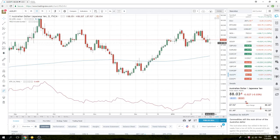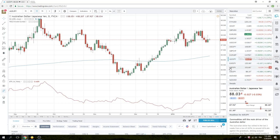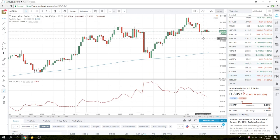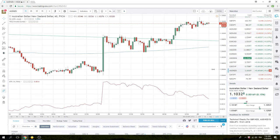Aussie-Yen — still one of my favorites. I think this is going left. We'll be adding through 87.70; it may not happen today but we're patient. Aussie Dollar had a big green bar on Friday but came off hard with the Kuroda news and now looks left-hand side. No trade yet, just watching. 1.2390 is the big point. Aussie-Kiwi — we got what we wanted on Friday through 1.10. We've gotten out of it; we just grabbed the money and moved on.